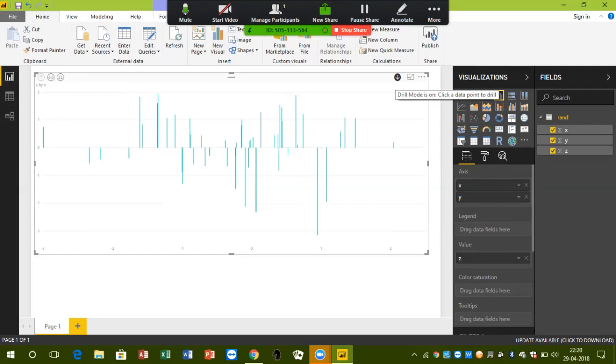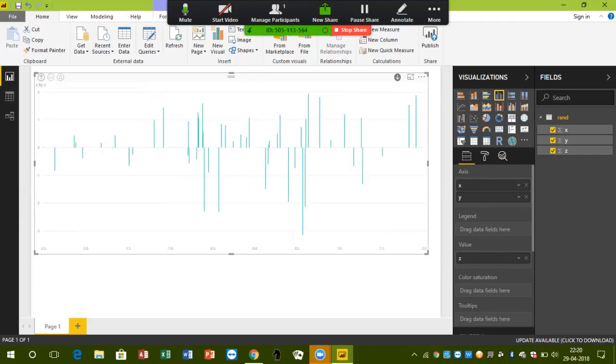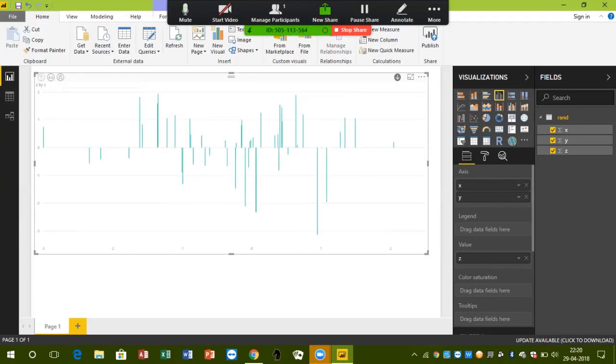This is the drill down arrow, and drill through is something which I have discussed in my last session, exactly the last session. So you can get in touch with that video. And drill down, I have also explained in the videos earlier. So you can even see that if you have forgotten it, just for a revision. So this is the drill mode on, which I have clicked on, and then I go to the next level, I see Z by Y, and then when I drill up, I see Z by X. So there are only two levels because only two axes that I've created.